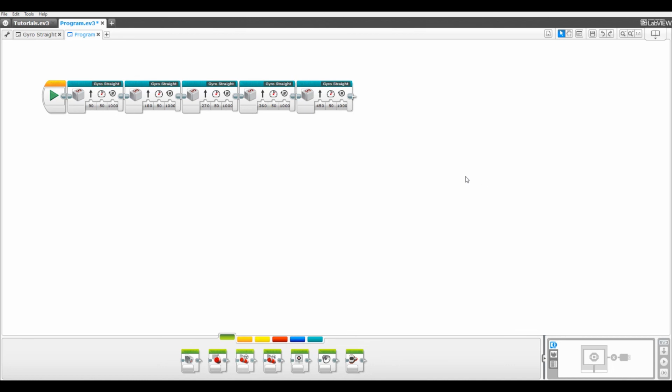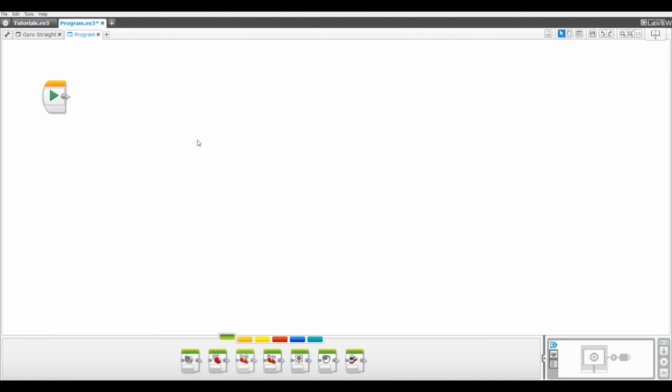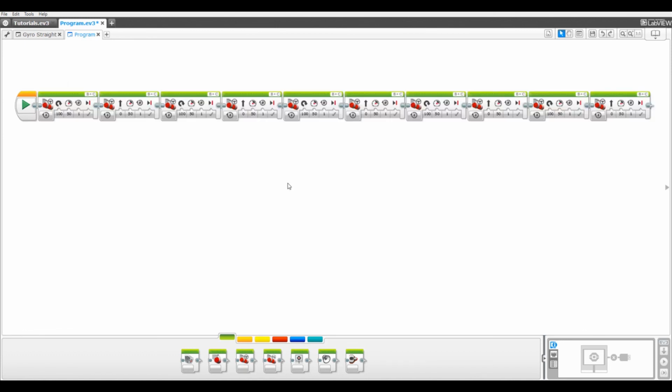Another useful thing about this MyBlock is in a normal program, you would have to use 2 blocks to complete a turn and then drive forward. A block to turn and then a block to go straight. But when using this MyBlock, you only need 1 block to complete both actions. To do the same thing with normal move blocks, we would need 10 different blocks, and it would look something like this.